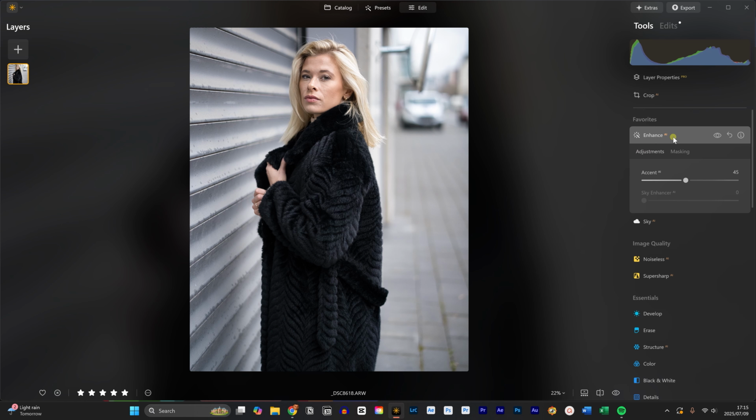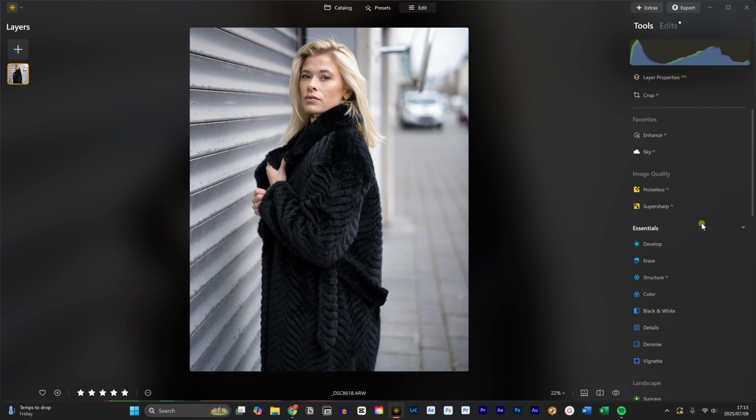And as a photographer and a photo editor, I am very much aware of it. I want to have full control. I want to have my own creativity, and I want to know what I am doing. So this enhance slider, in my opinion, is a good start. Sometimes it can even enhance the photo to an extent where you don't have to do anything else, as you will see in some of the other photos that I will edit.